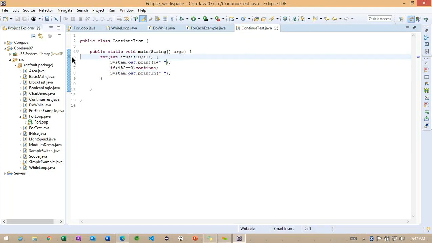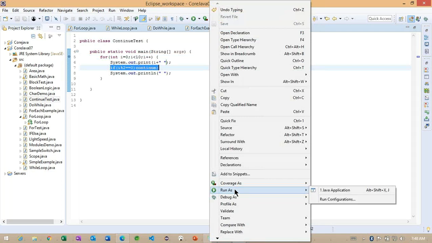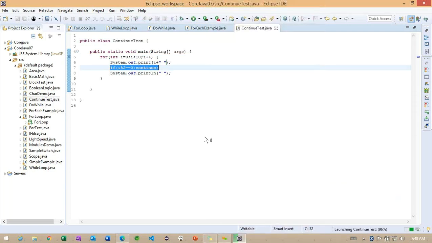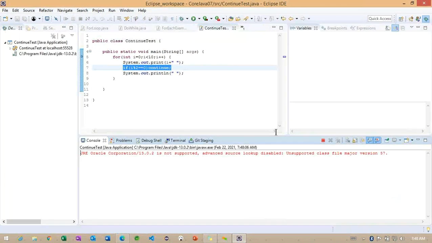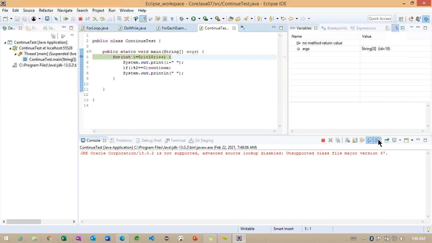Okay. Now understand how exactly this continue is going to work. Because break we identified, it directly terminates the loop and comes out of the loop, right? And we'll check with this continue statement how exactly it will work here. Carefully observe here.